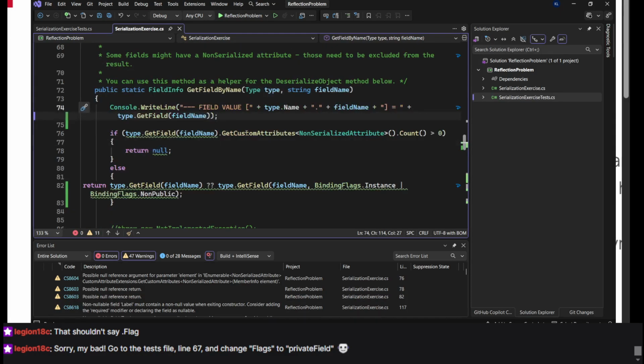Because I guess I need to, I think this one needs to be, oh, I need to do something similar with this. No, I can figure it out. Type like a field name.